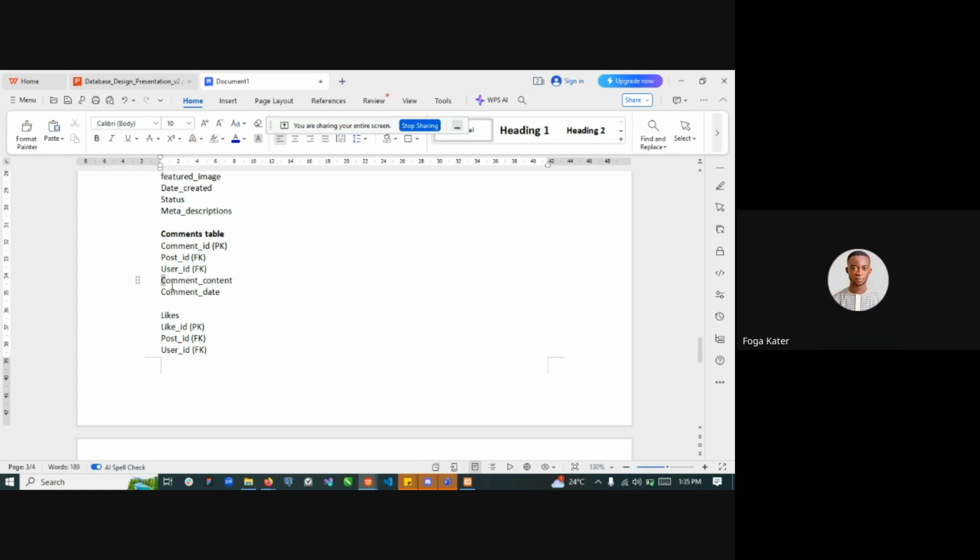Can you see what I have highlighted here? Comment contents. So it can be image, it can be text, it can be that GIF you are talking about.